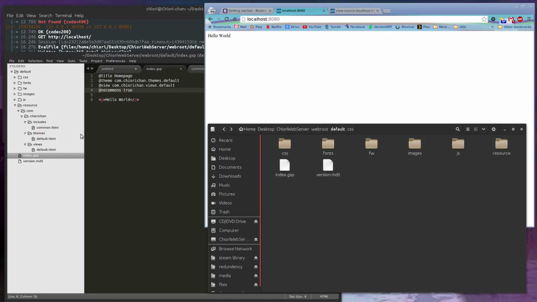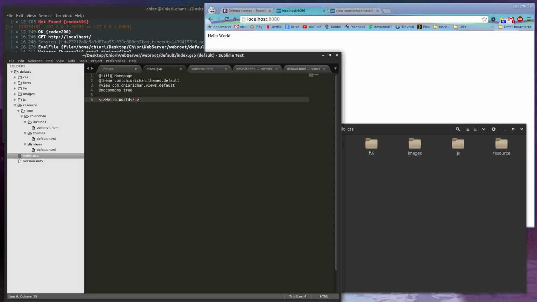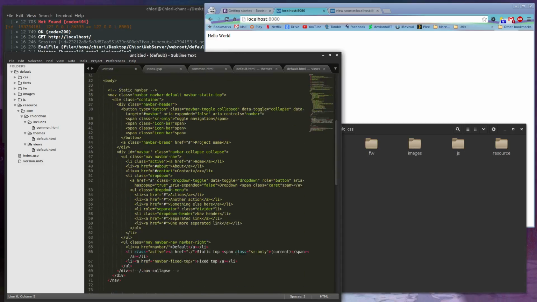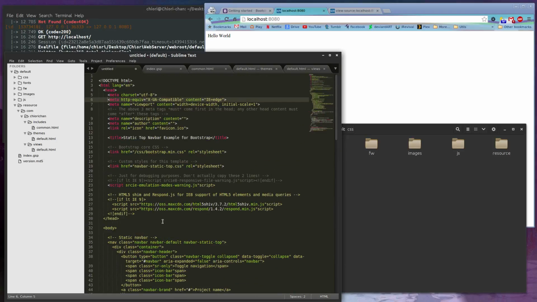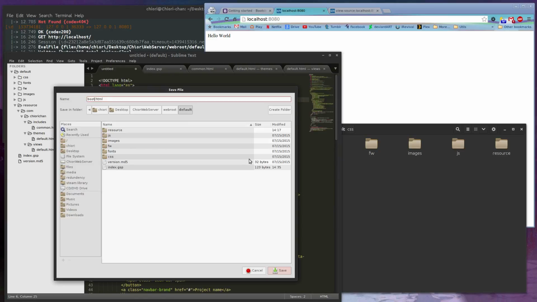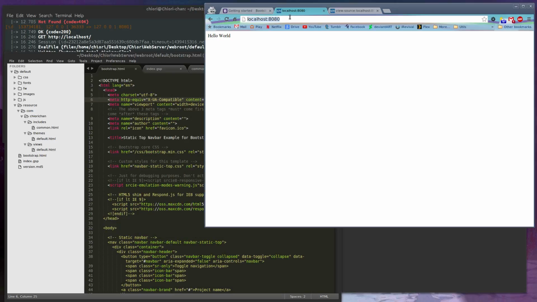And one thing to point out is just because this is a Java server doesn't mean it doesn't operate like other Java web servers. It has the ability to serve up HTML files very easily. For this example, I went ahead and got this example off of their site. It already has the CSS and the JS included, so we're going to go ahead and save this, and we will navigate to that page.